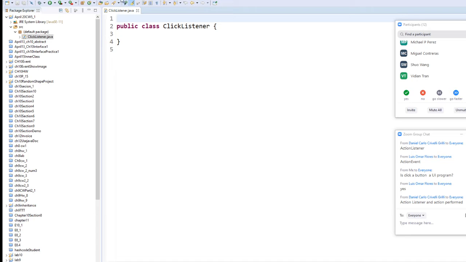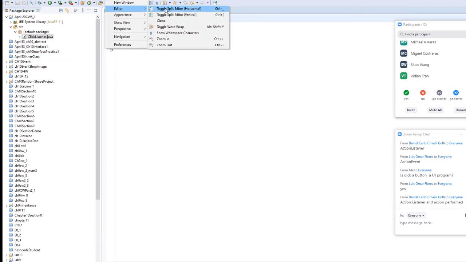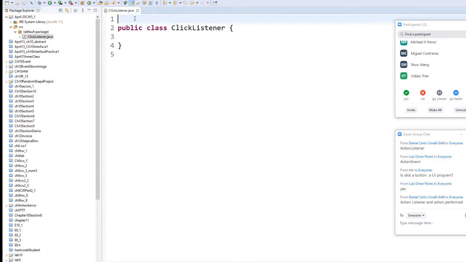All right, so let me make my font size bigger. I think that's big enough right now. So my ClickListener. Remember, for me to do this class, I need two things. First thing is my interface. What's my interface name?